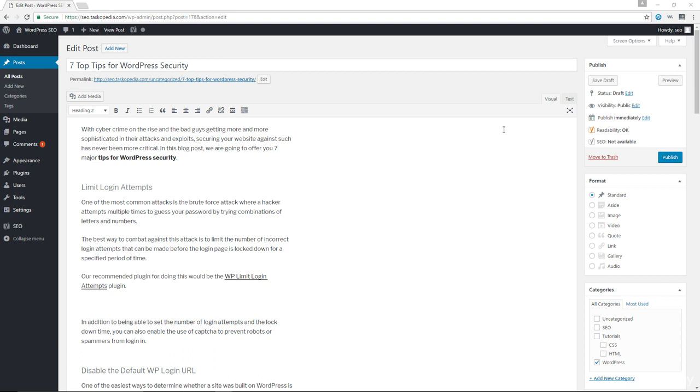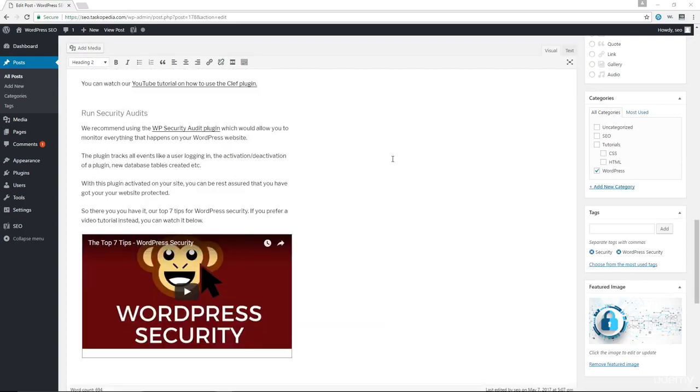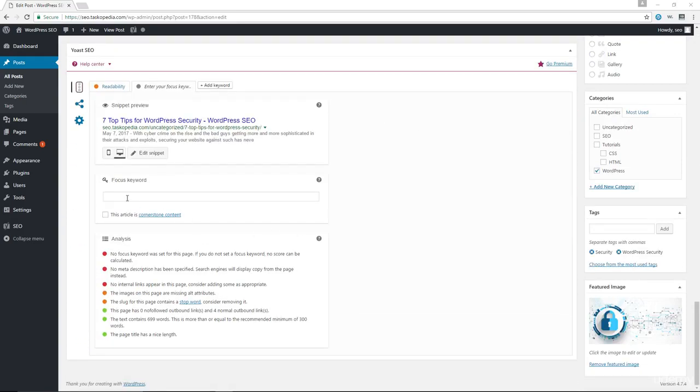But you will notice that to the right over here, I do have something called the readability score from Yoast, which is okay. But then I have the SEO score, which is not available. And the reason why the score is not available is because we haven't provided a focus keyword or keywords, all right? So that's the very first thing we need to do. So I'm going to do that by coming all the way down here. And you're going to see the box here that asks you for your focus keyword, all right?